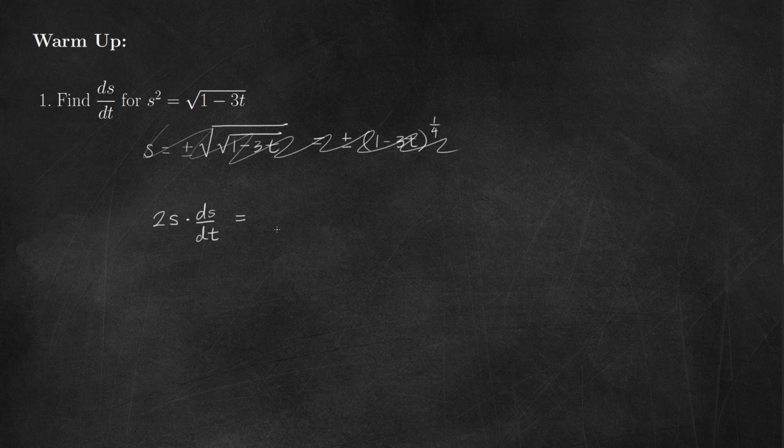And then I move on. Equals, now I want the derivative of the square root of 1 minus 3t with respect to t, and this is the proper variable. So here I don't have to do anything special. I just take my derivative using chain rule. This is in the form of the square root of stuff. So my derivative is 1 over 2 times the square root of the stuff times the derivative of the stuff. So the derivative of 1 minus 3t is negative 3.